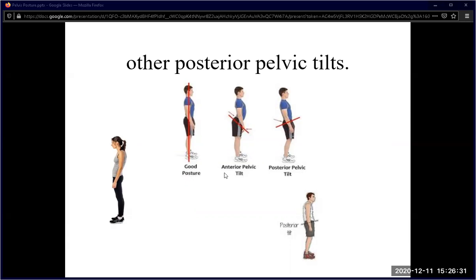Up here in the top middle, we actually have this gentleman again. This time we have it all three ways. We've got the anterior pelvic tilt here in the middle that we had two slides ago. And then over here we have the posterior pelvic tilt where he is tipped backwards. And you can see there's the line through his ankle coming all the way up. It ended up going way in front of his face. And then we have the normal neutral again. Okay, that's where we want to be.